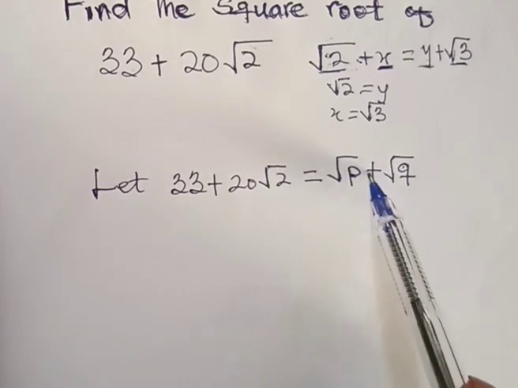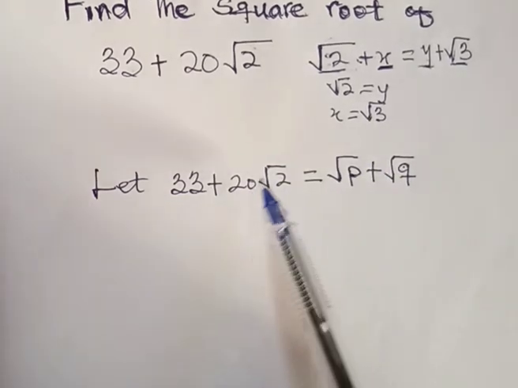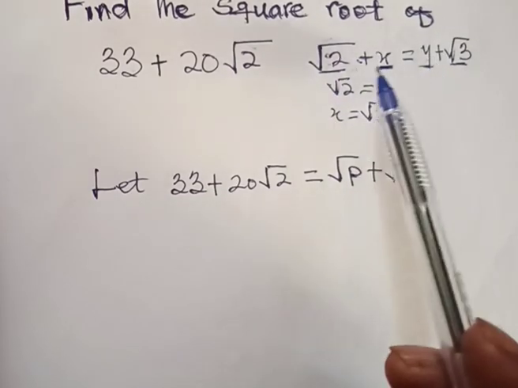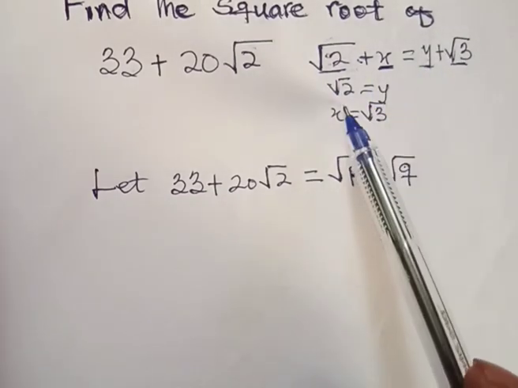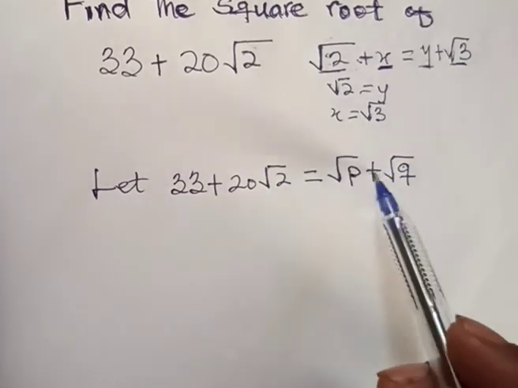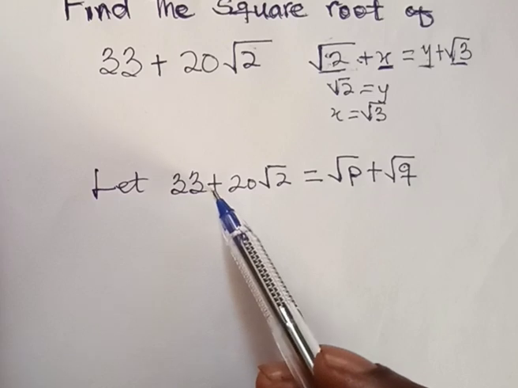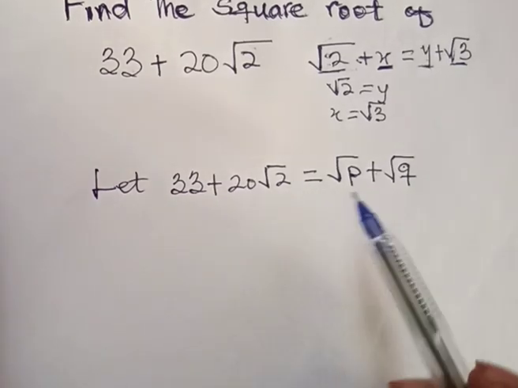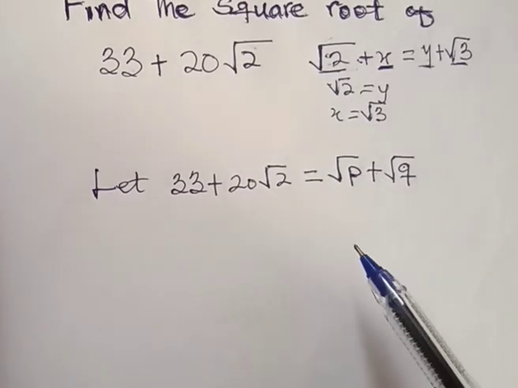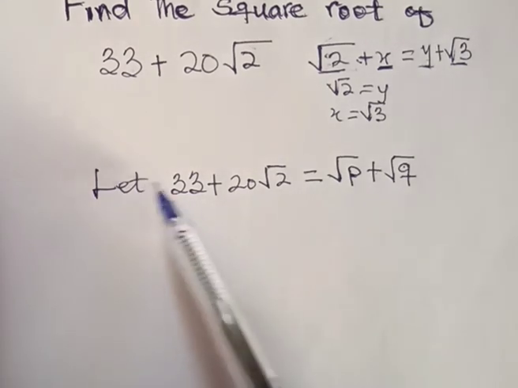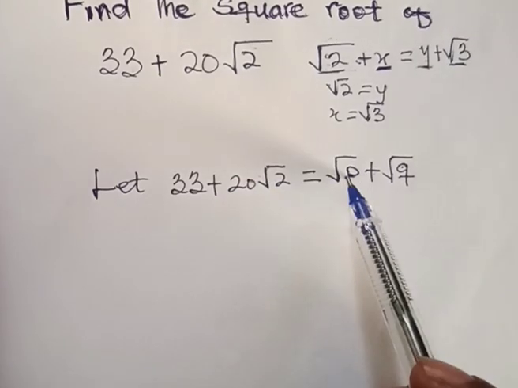I'm using addition because, if you look at the example I did here, the first term should be equal to this and the second term should be equal to that. So I'm using addition here because you see that addition is separating this. If here were subtraction, then I would also use subtraction. Great. So when you are asked to find the square root, first of all, what you do is choose this.